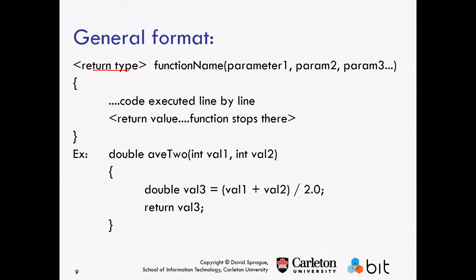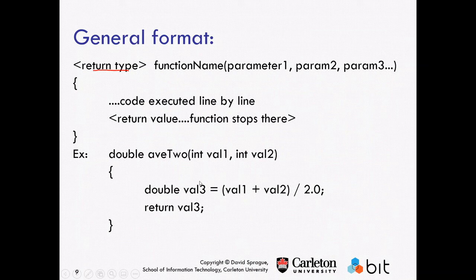The function will execute line by line. So I have a function, it gets called, I execute line by line in my function itself. So line by line, I go through my function all the way down, and then I return some value, and then I stop my function. So here is average of 2. It takes in one value, it takes in a second value. So val1 will be set to something, val2 will be set to something. It will then calculate val1 plus val2 divided by 2. It'll save this into val3. It will then return a double at the end, that val3.